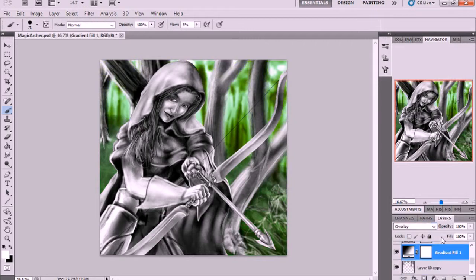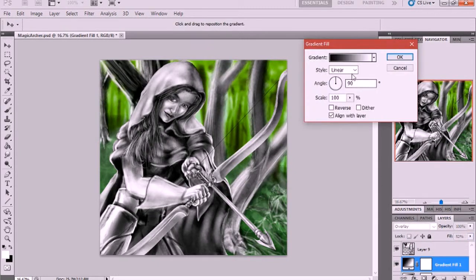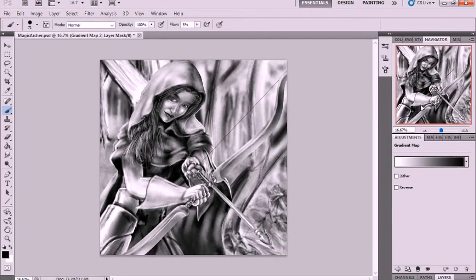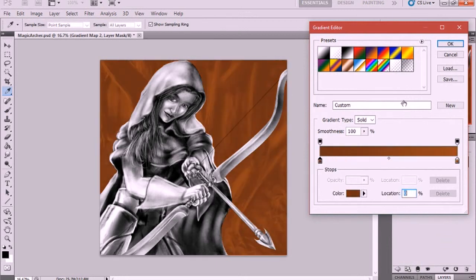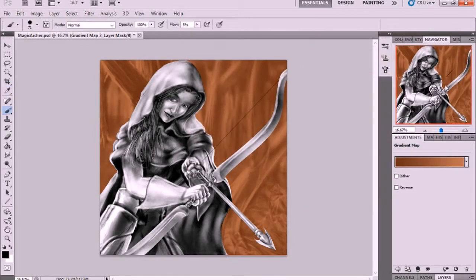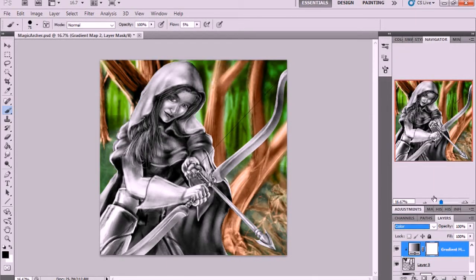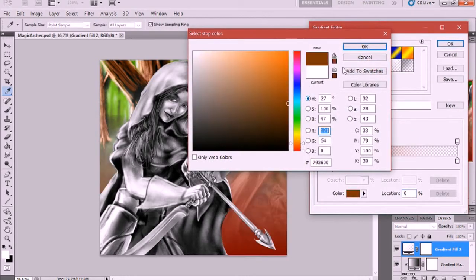Essentially, it just kind of breaks up the color just a little bit. It just gives you a nice variation. Here I'm using a gradient layer. So there are gradient maps and gradient layers. Both of them are great tools to use. Gradient maps, again, I use when I'm coloring things. Gradient layers I use when I'm trying to affect an area of the picture, whether that's brightening an entire area, or darkening an entire area, or splashing some color over an area. Those are the main times when I'm using gradient layers.